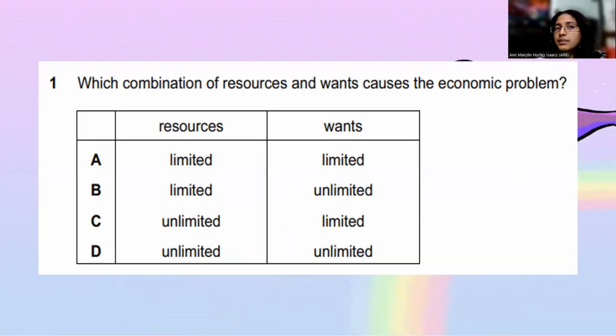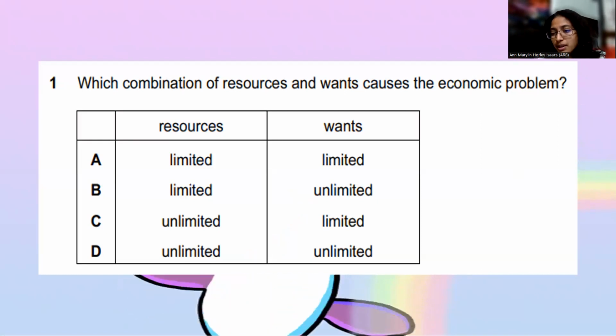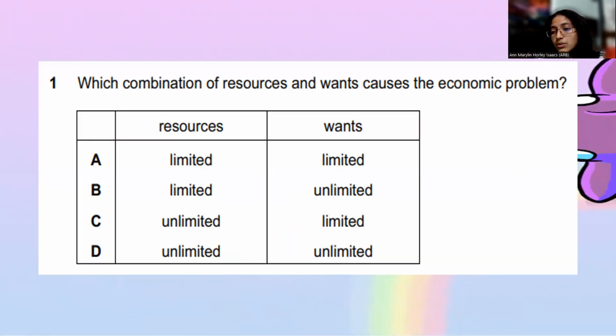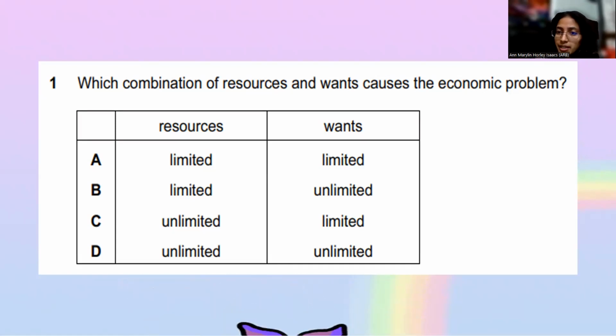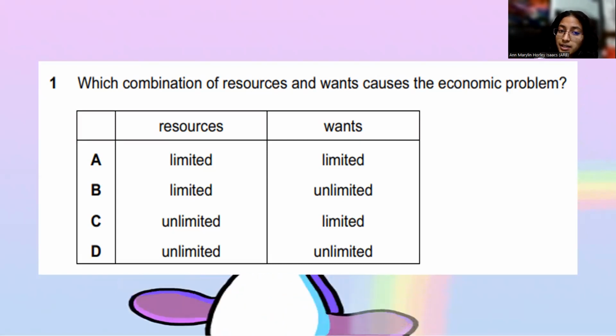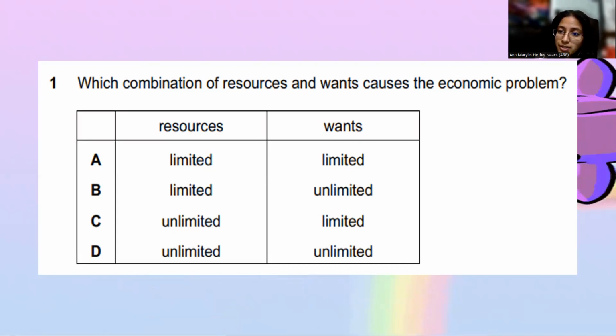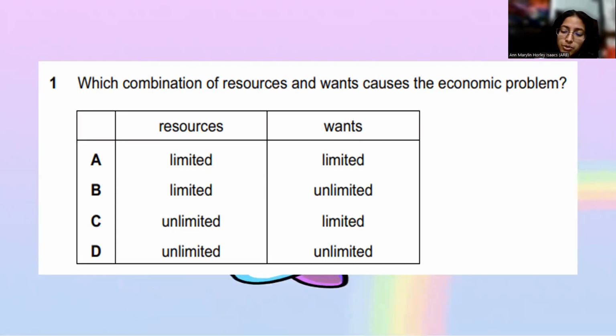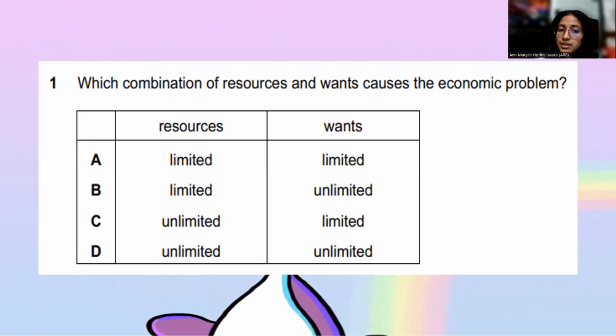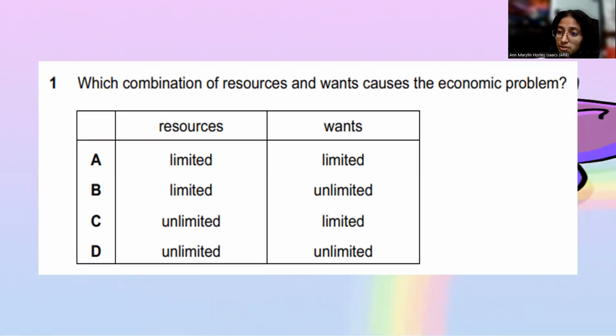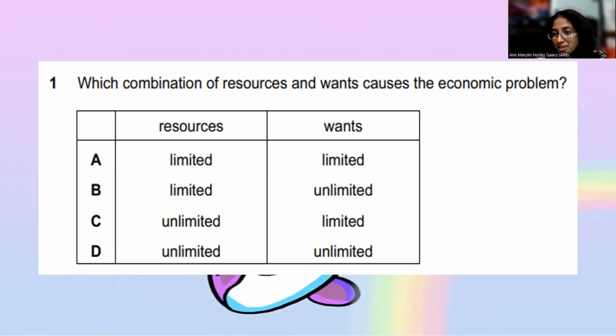What I usually do as a habit, and I've encouraged my students to do this over the years, is to highlight: so what is the economic problem? We know this to be scarcity. And this is a definition question. So if you don't know your definition, you wouldn't be able to answer this one. Scarcity basically talks about where you've got limited resources and you've got unlimited wants.